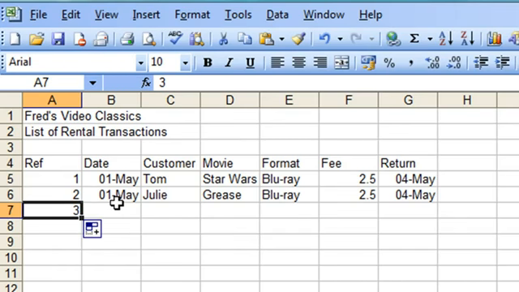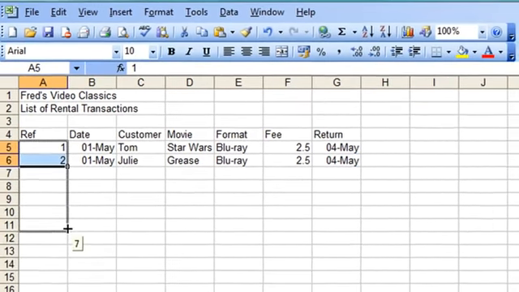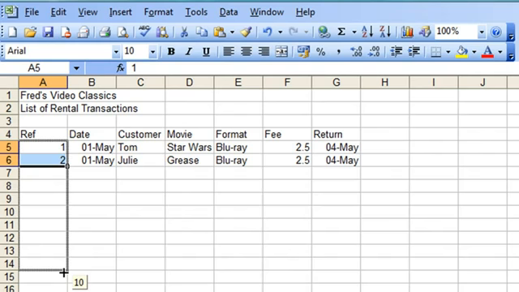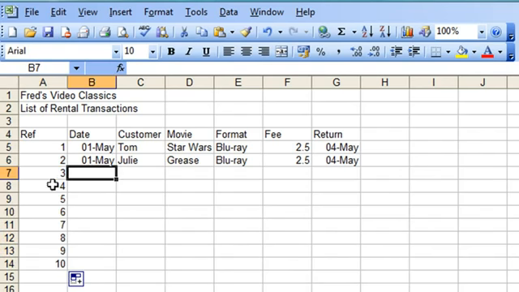For example, let's say I didn't just want to have the number 3 in. Maybe I wanted to run a whole sequence of numbers down here, so I could now highlight 1 and 2, and then click and drag down. So let's say it's the number 10. Release the mouse button, and there I've created the reference numbers for my first 10 records. And then I don't need to bother with that column now. I can simply add in the rest of the information.